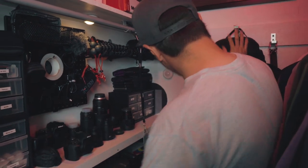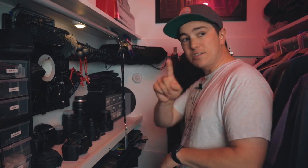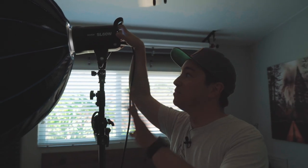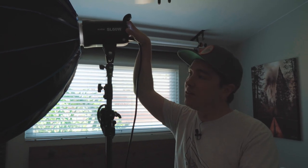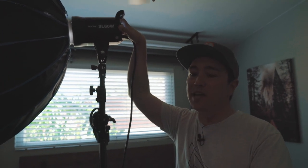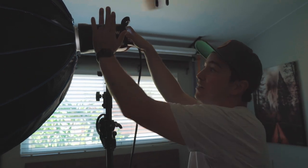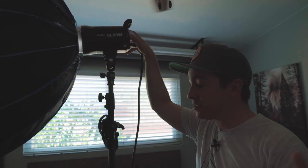We've got our backpacks hanging up — this is where I keep all my gear nice and organized. Let's talk about the key light over here, which is super bright. We're using the Godox SL60W, which is an awesome budget option for lights because lights can get really expensive. We'd all love the Aperture 120D Mark II but not all of us have $800-$1000 to spend on a light. This one is super budget-friendly and works amazingly.